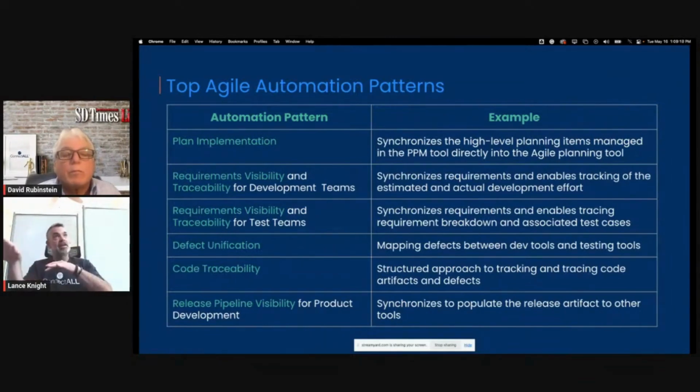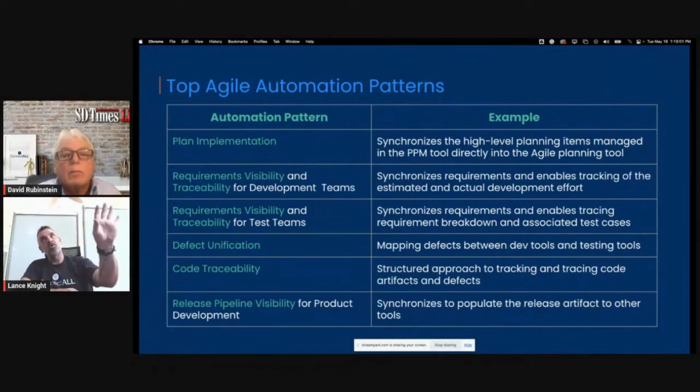Release planning, that's connecting releases and making sure that all that's connected together. Right. At the top level, your planning solutions like Clarity and the other tool there that competes with them, PlanView, they need to connect with your Agile planning tool. Otherwise, there's email noise and copying and all these things happening that is slowing down and impeding your flow. So if you go look at your value stream, you can see these patterns in here, and you can see if they're noisy or not. Right. And then you can say, okay, I need to solve that defect unification pattern or that code pattern or whatever.